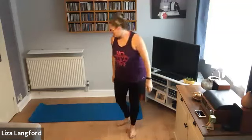You can see my feet all right. Squeeze back. Squeeze back. Squeeze back. Last one. Good, and release. Good, so the legs are awake. Tiny bit of balance work here. So I'm going to move my mat.